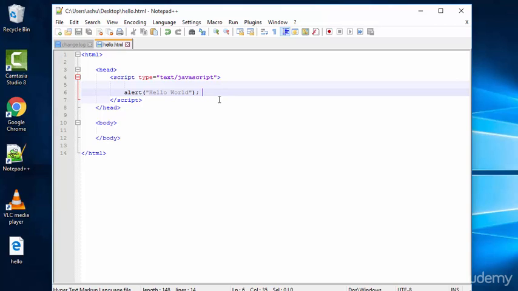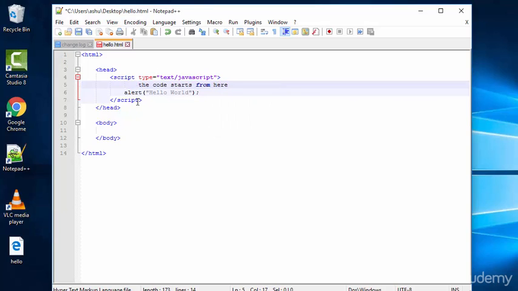Now let's move on to the next part, which is comments. What is a comment? A comment is some text which you add to the code, which is completely going to be ignored by your web browser, or by your computer. So why would you use comments? Let's say you are writing some lines of code and you want to include a line here which says that the JavaScript code starts from here.